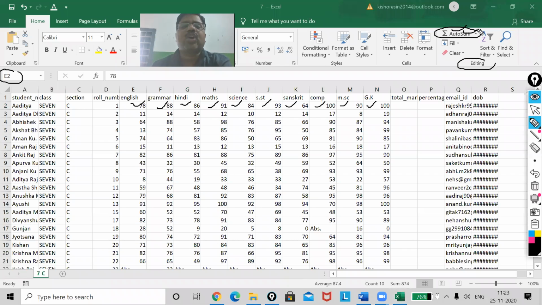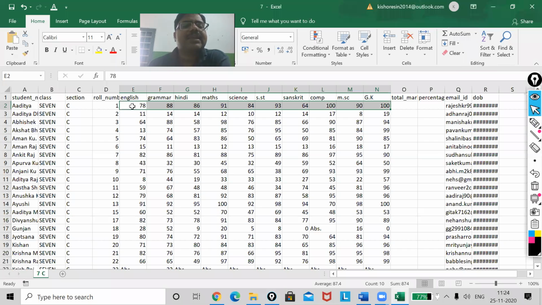When I click on AutoSum, I will get that sum shown in O2. It is a lengthy process to use equal E2, F2, G2 like that. Why not use AutoSum? I will select it and use AutoSum. Next to that cell, it will show me the total.